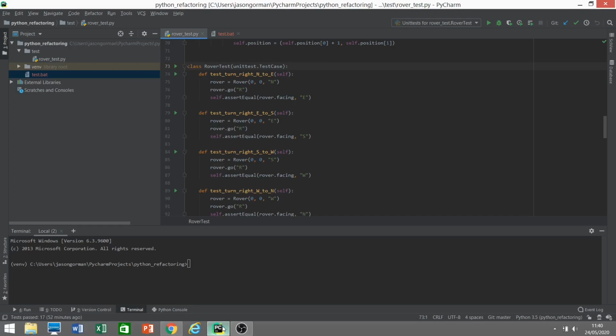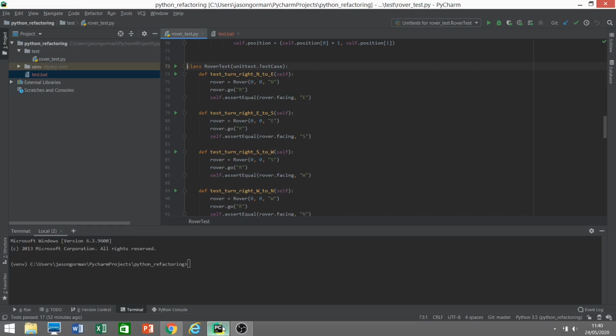So the example I'm using here is our Mars rover. I've test driven some code to drive a Mars rover over an idealized XY grid that represents the surface of Mars. And we can turn the rover left or right. So if the rover's facing north and we turn right, then it ends up facing east. And we can move it one square backwards or forwards.